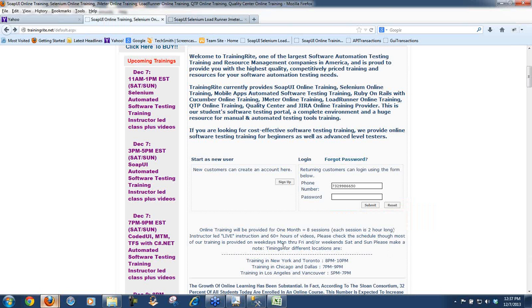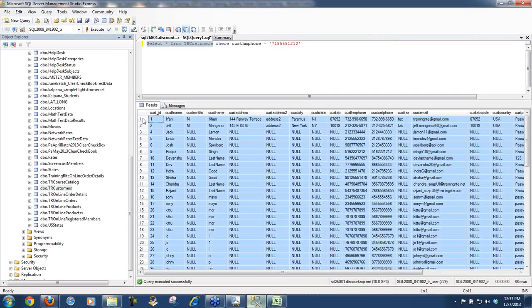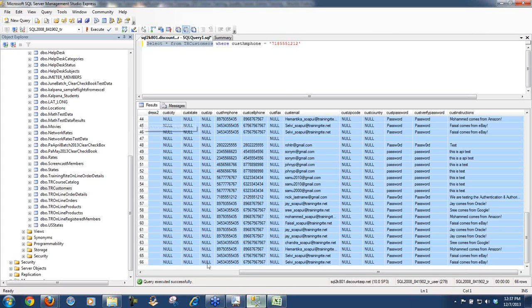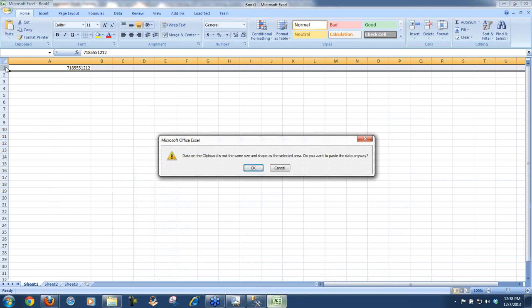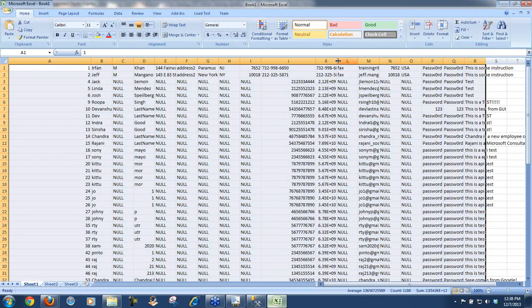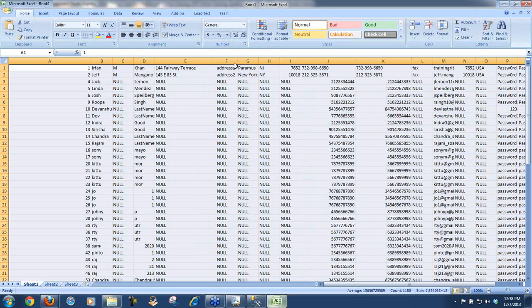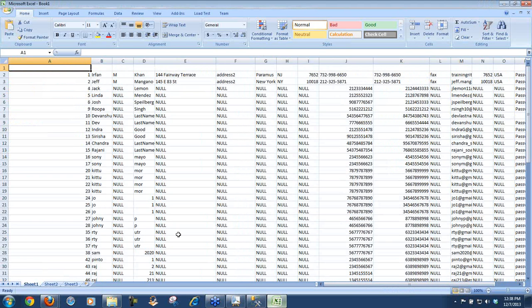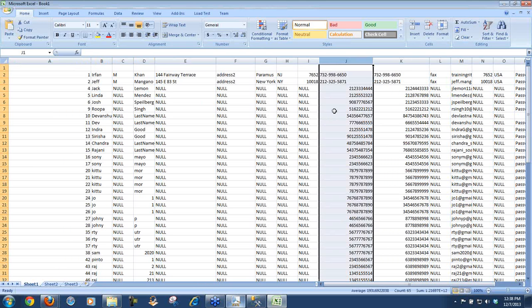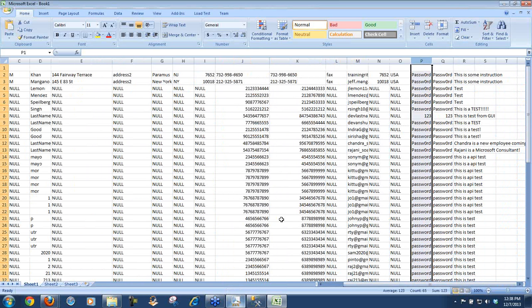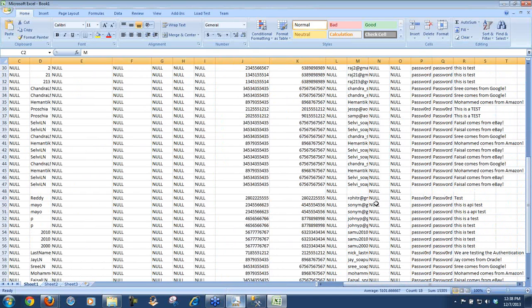But that's that. Okay, now let's come back here, and let us try to copy this data. Okay, so we have some data here, right? So now we can take this data, insert, and then we'll have some column names and all that, and we'll take the first name from here, last name from here, and we'll take the phone number from here. This is going to be the password. The password is somewhere here, I guess. So we'll take the password, and we can test from here to here. All this we can continuously test.